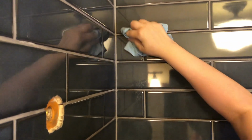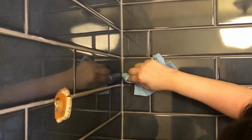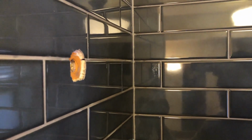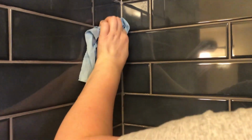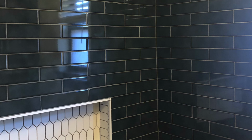Now just like the grout, the silicone also shrank up and there were some pinholes that I had to fill for a second time. And we ran out of silicone, so we had to go pick up another tube. So if you're going to do a shower area, I recommend at least getting 2 tubes of silicone in case you run out.